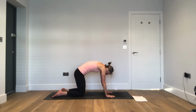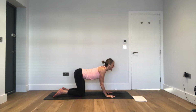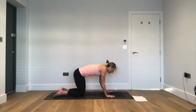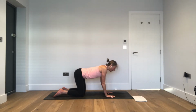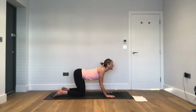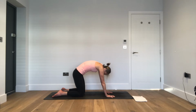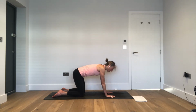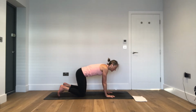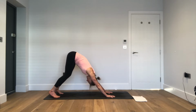Maybe do this with your eyes closed as you inhale, feeling the breath, exhale, and moving the body with the rhythm of that breath. Two more like this, you're inhaling, maybe you're tuning into some tightness, then you're exhaling, feeling those sensations within the body. Inhale, come back to all fours, and then tuck under the toes, exhale, lift the hips, downward facing dog.